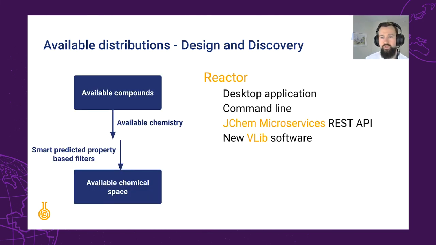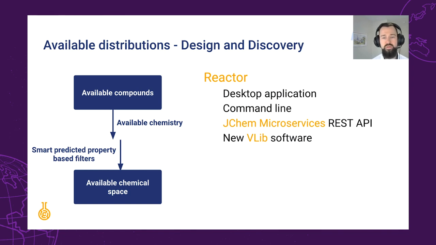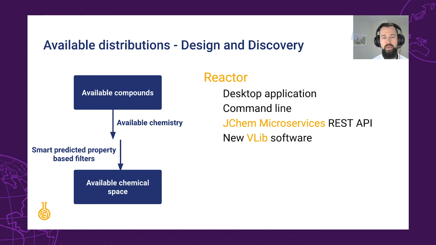Reactor is an application to enable virtual reaction-based enumeration — that is, the ability to recognize reaction center motifs on your input starting materials and manipulate the chemistry to output the possible products. Smart filtering based on chemical property rules is baked into the application. This is accessible in the classic desktop or command line fashions, with JChem microservices providing an excellent distribution for those expecting to scale their enumeration workloads in and out. As a short sneak peek, we also have a new virtual library tool on the horizon, aiming to marry the worlds of reaction-based and Markush-based enumerations.